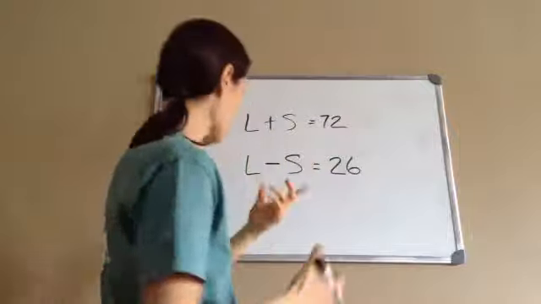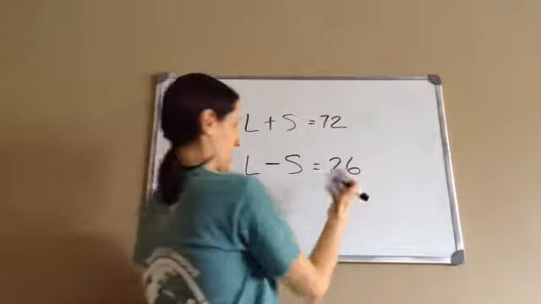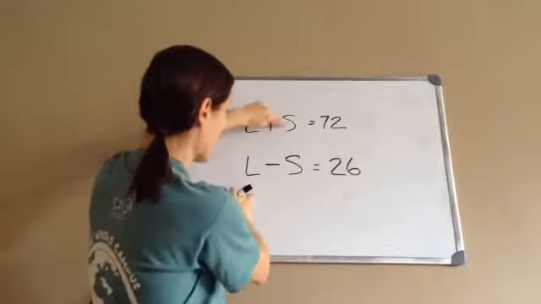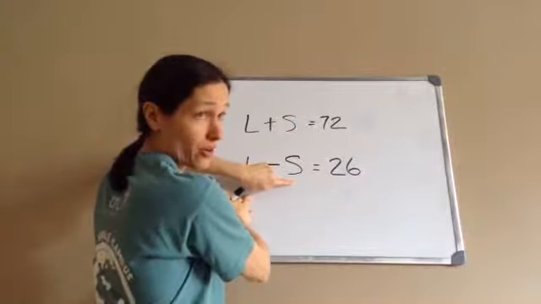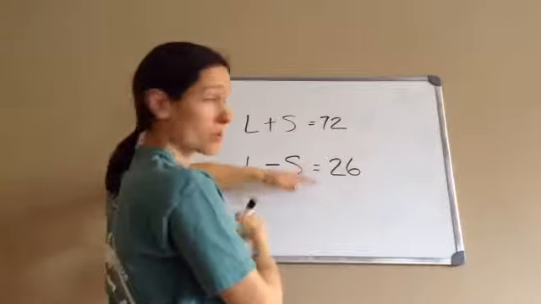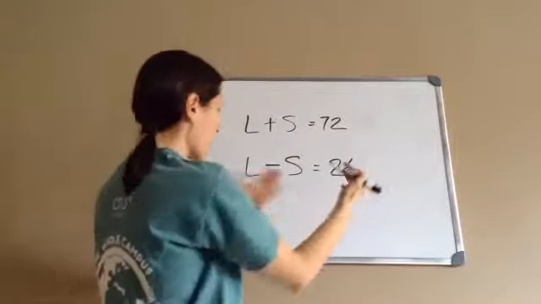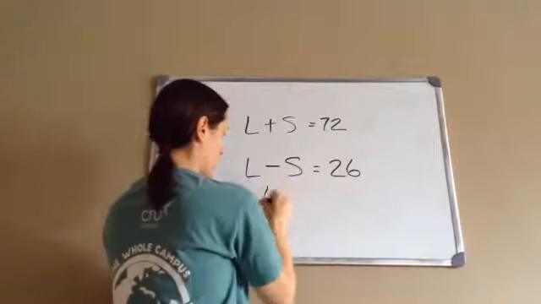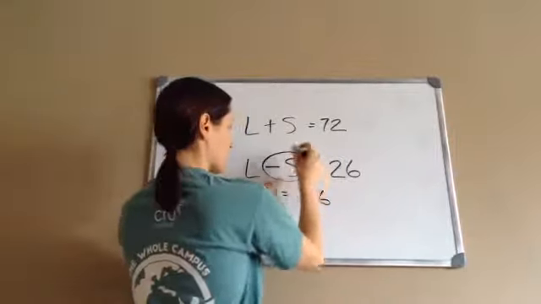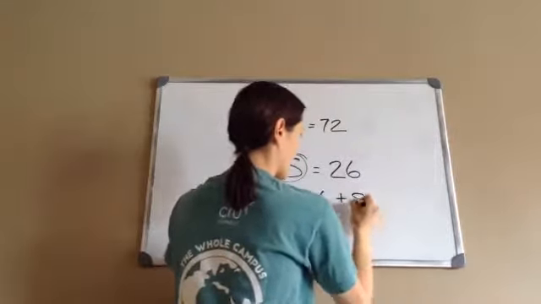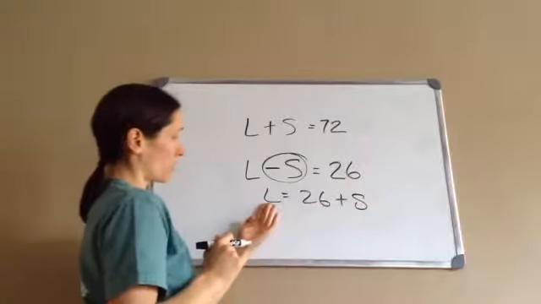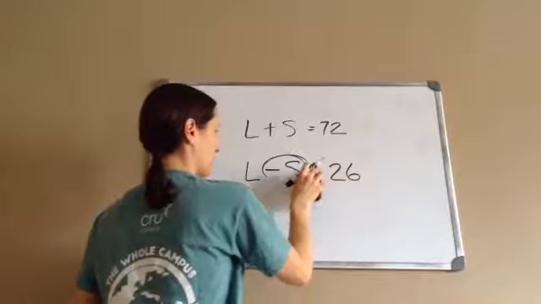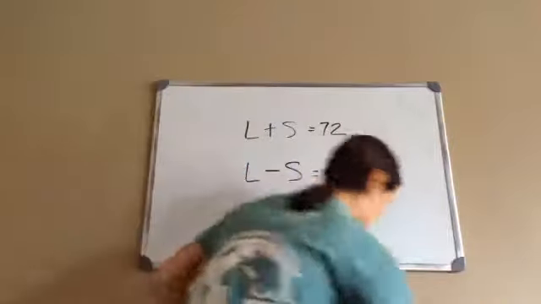Now what I'm going to do is solve for L or S. You can do the elimination method by saying I have an S here and a negative S here, and that crosses those out, so then I just add these. Or if you feel better about the substitution method, let's just make this L equals 26, moving this minus S to plus S. If you like working with L equals this, you can do it that way. I'm going to do the elimination method because some of y'all might like it, so let's go on and do that one.